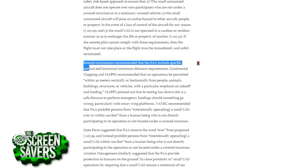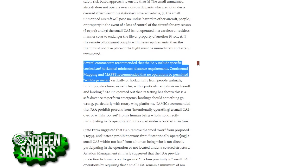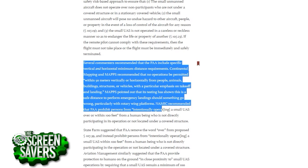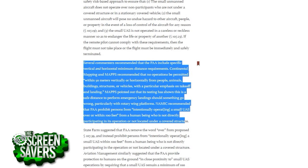So don't do that. Also, common sense things like don't fly your drone over livestock or anything living, any kind of mammal. Just avoid mammals and you should be good to go. All right, so that's it. Just some common sense top line guidelines from the FAA to govern drone usage. Like I said, they're all basically common sense, but head over to the FAA website to read the exhaustive list and make sure you adhere to all of their guidelines. You don't want to be the person that they make an example out of.